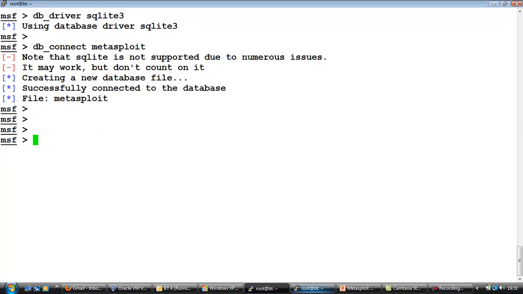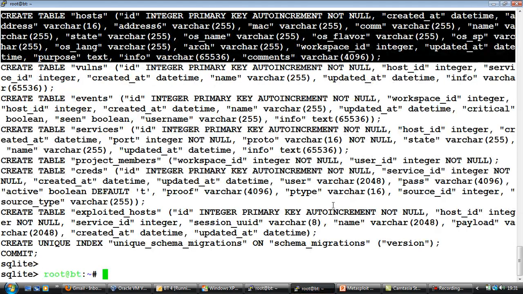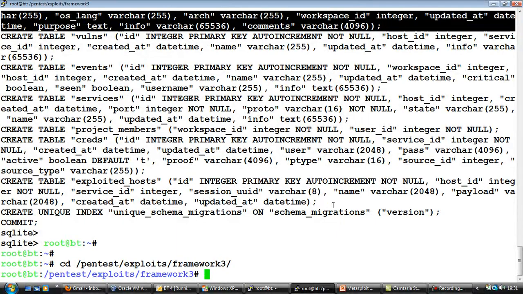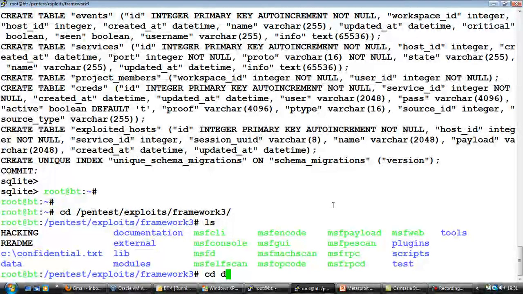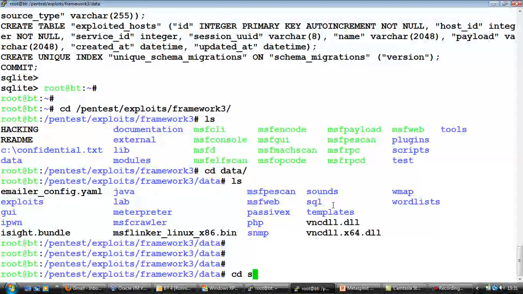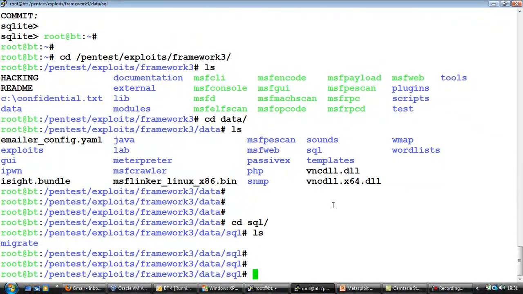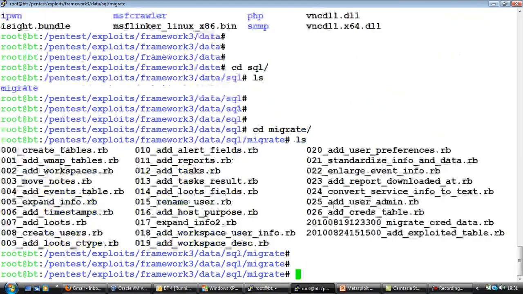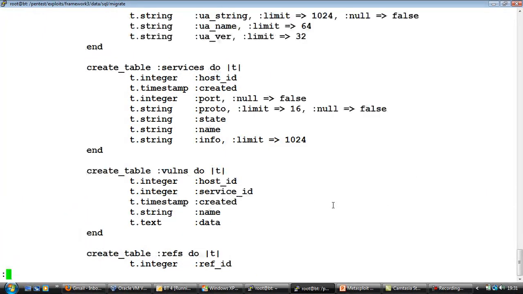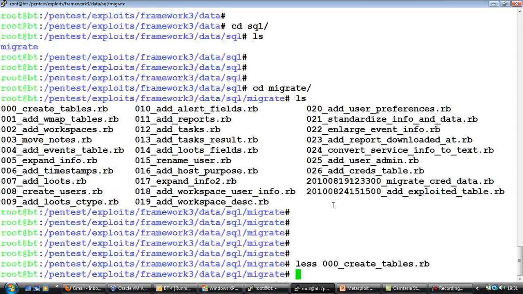Okay, so where exactly is all this code? Well, if you are interested, come back to this in a minute, but actually go to the Metasploit framework directory, go into data, then go into SQL, and here is where all your code is to create the different tables, etc. Right?